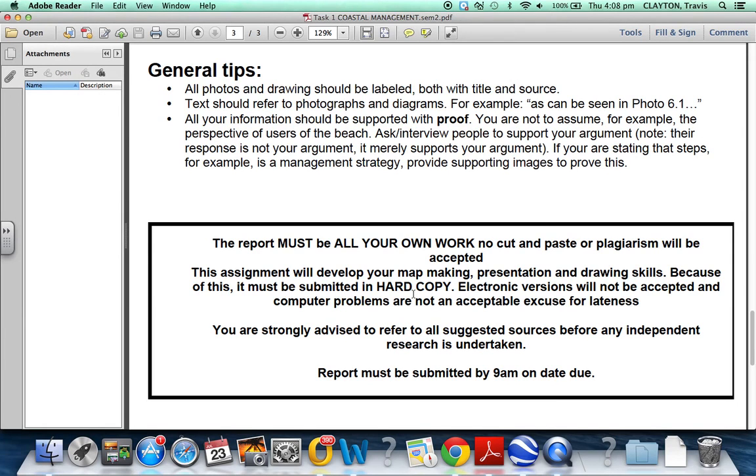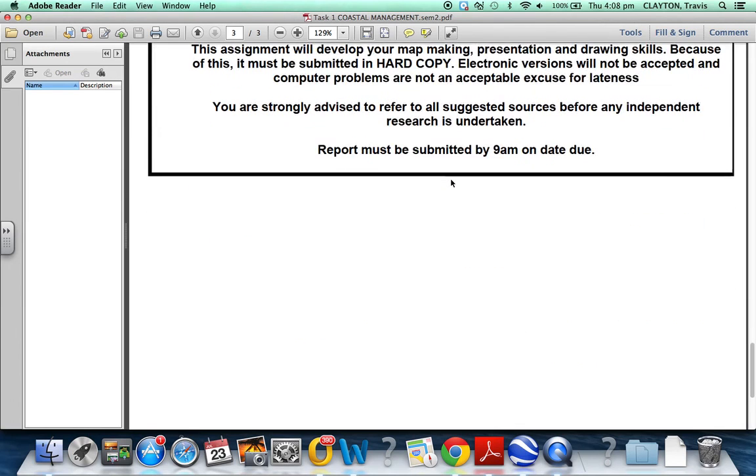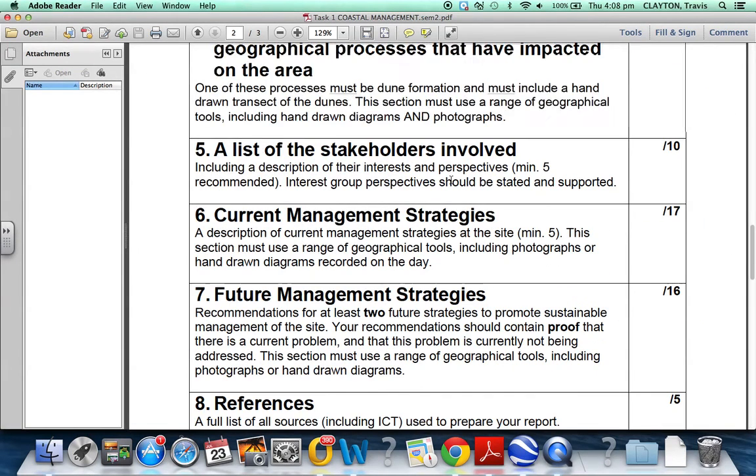This is a hard copy assessment task. Alright, when you hand it in, all I want to see is that you've got your pages in order and that you've stapled it in the left hand corner and submitted it. I don't want it submitted in any folders. I just want you to hand me the paper with a staple in the corner. Make sure your name is on it. Okay, I think that might be it on the task.